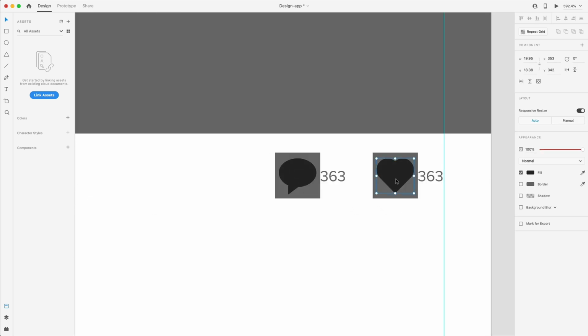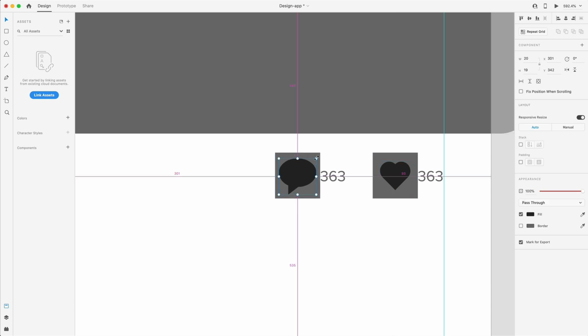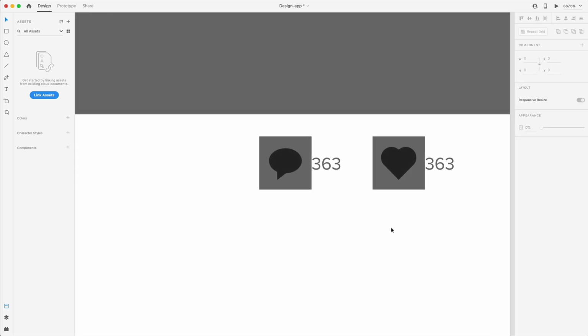They're a little large, so let's actually select them and just scale them down, holding Shift and Alt to keep them centered. And we'll go down to about 16 on the width. And I'll do the same for this one as well. Something like that. I think those look pretty good.